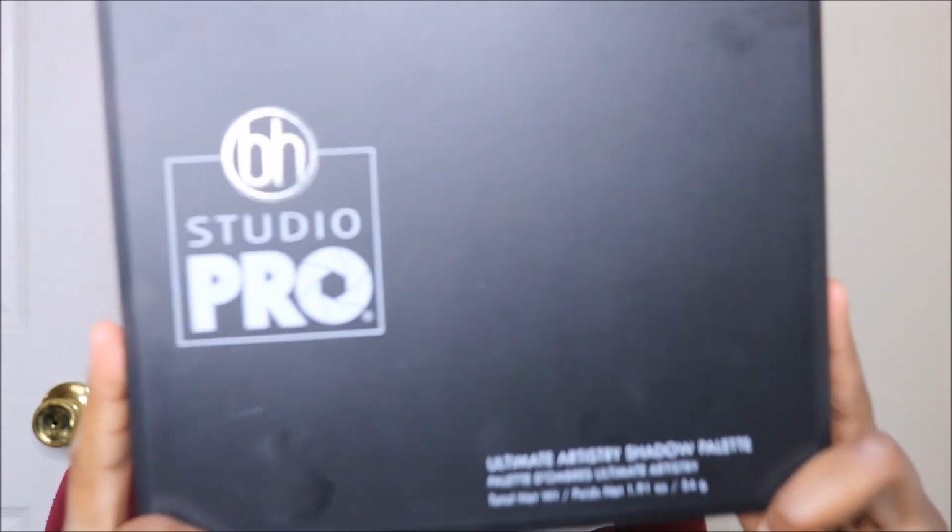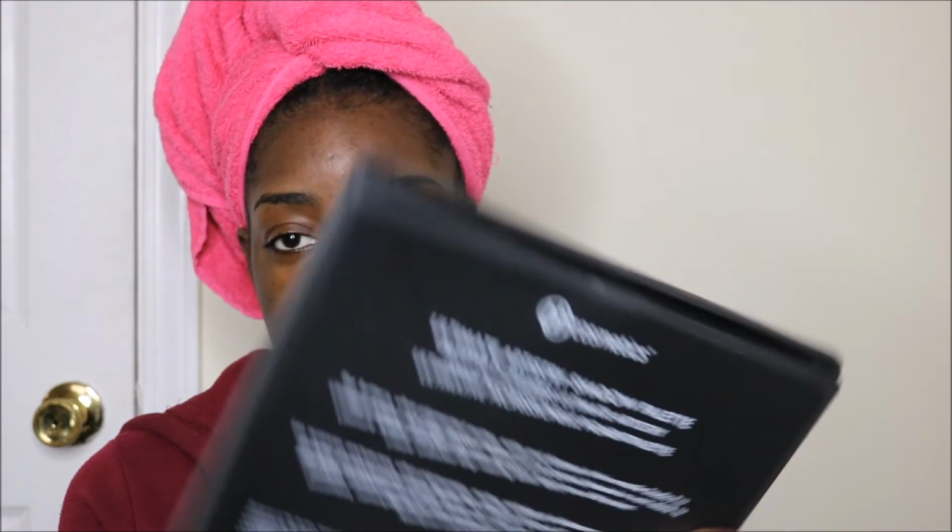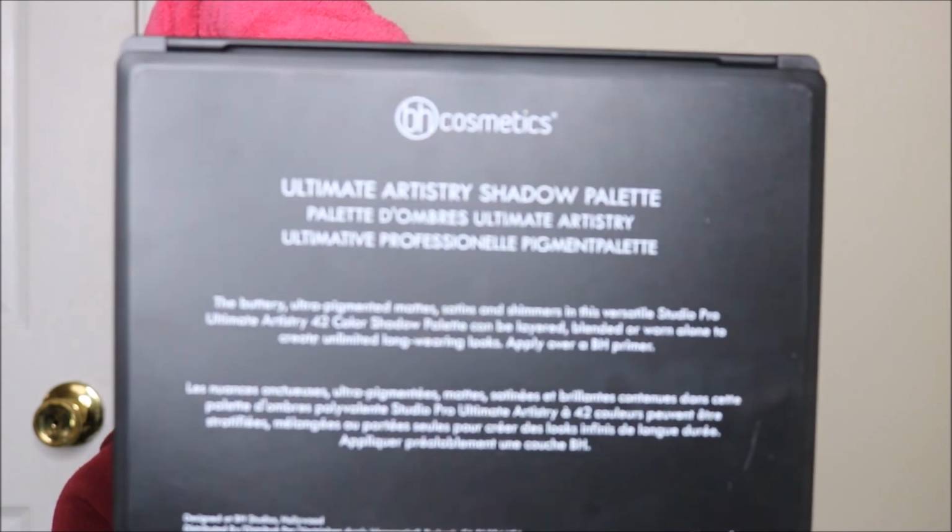The total net weight is 1.91 ounces, so 54 grams. I've already opened it, so this is what the case looks like. I've already swatched a few shades, and on the back it just says what it says on the back of the palette. I'm sorry I look a mess, I just washed my hair not too long ago, and I'm getting dressed, so I'm going to do my makeup with this palette, and I'm going to do some swatches for you guys as well.